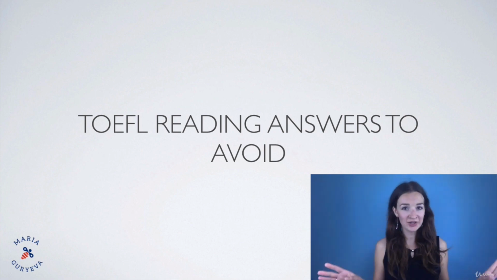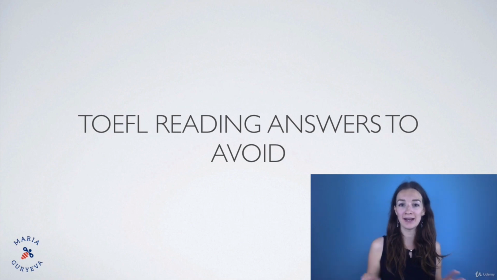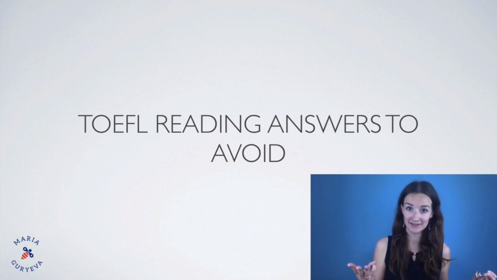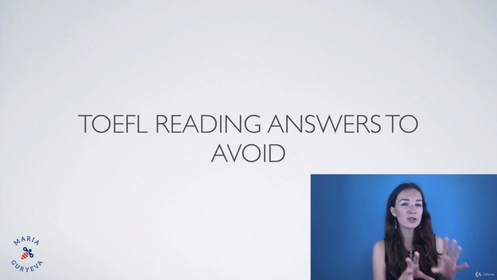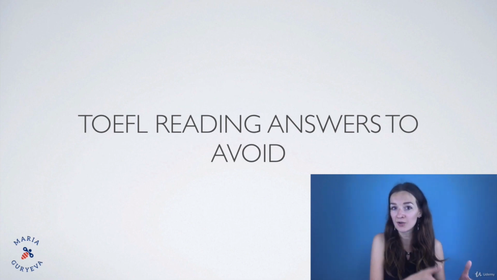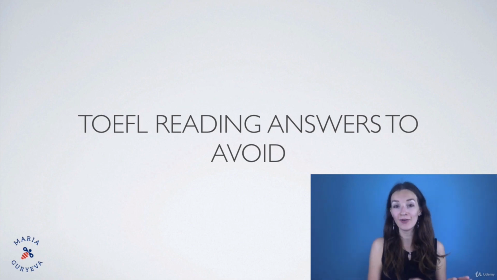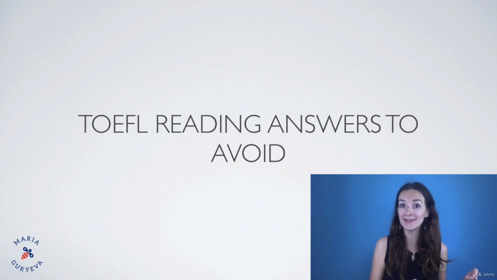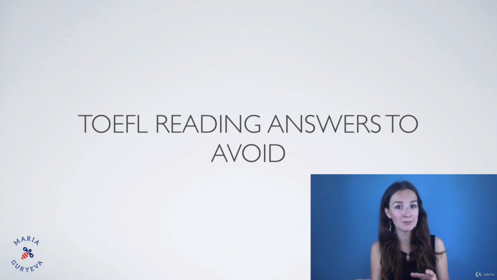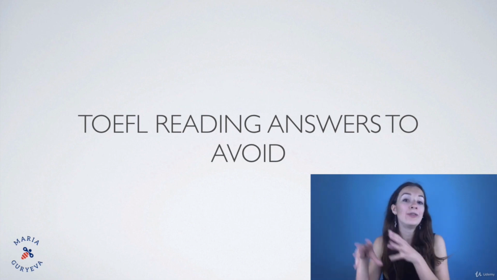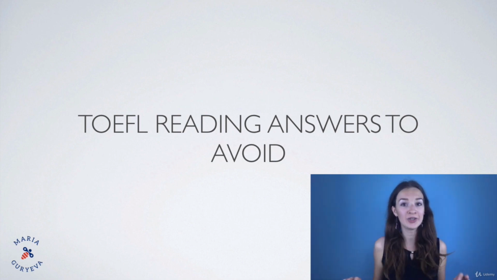So, imagine this. A test maker is creating a TOEFL question. So he has the text, he has the question, and he has the right answer. Now, a test maker needs to create three answers, which are wrong, but which look really attractive, right? This is his goal. He wants to create three answer choices, which are so attractive that you might confuse them with the right answer. So how do the test makers make the right answer very unobvious and all the other wrong answers very attractive?